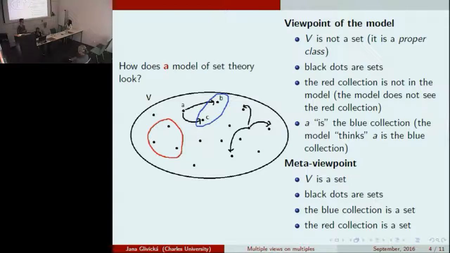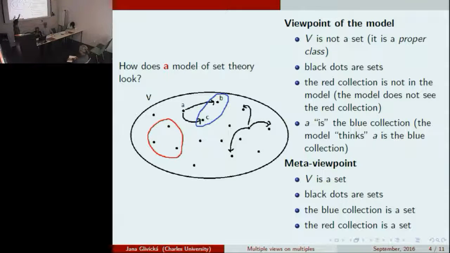But what we are actually interested in is how this situation looks from the viewpoint of the model. And what I mean by the viewpoint of the model, the usual metaphor mathematicians use, is imagine you are living inside the model. You cannot see anything else apart from what is in the model. So if you are living in this model V, the V, actually the domain, is not a set. It's what we call a proper class. The reason for this is, or it may be put like saying, it is too big to be a set. It would take more explanation to explain the difference between proper classes and sets, but you may think of it as too big to be a set. So it's a proper class.